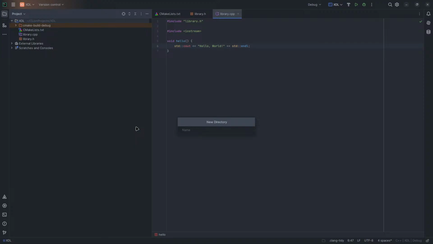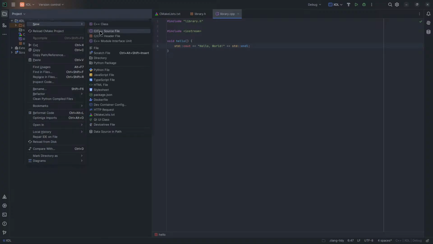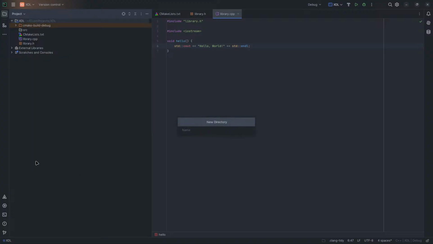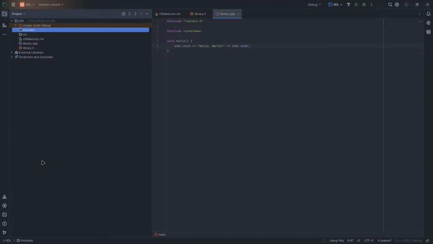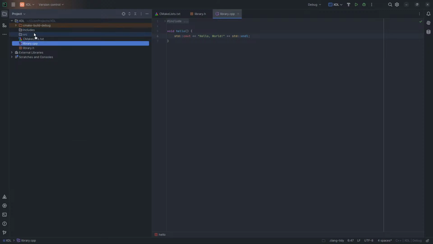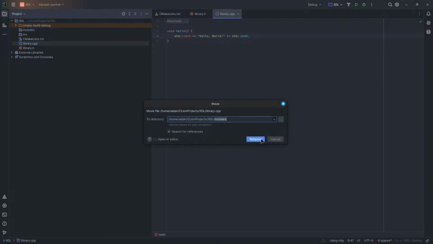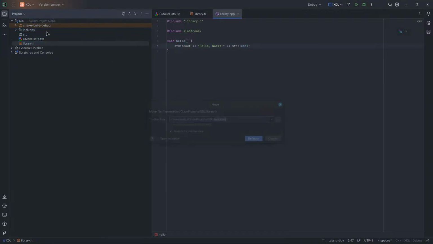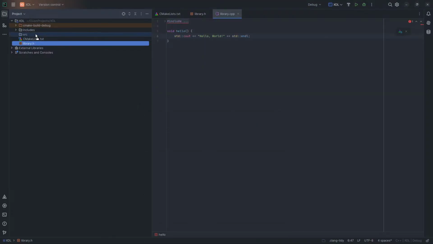I need source. I need includes. I can move, refactor, and put this in source.